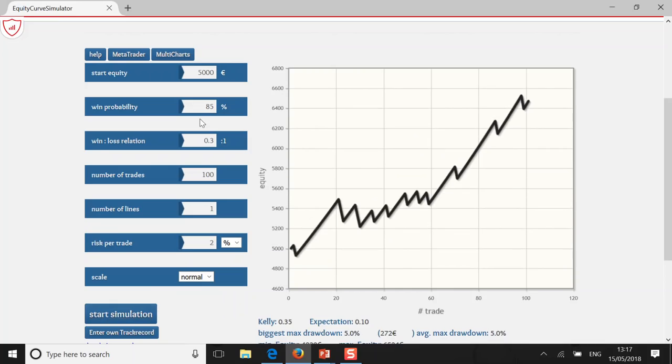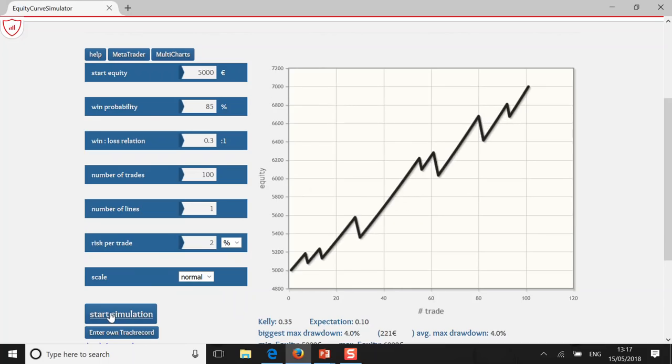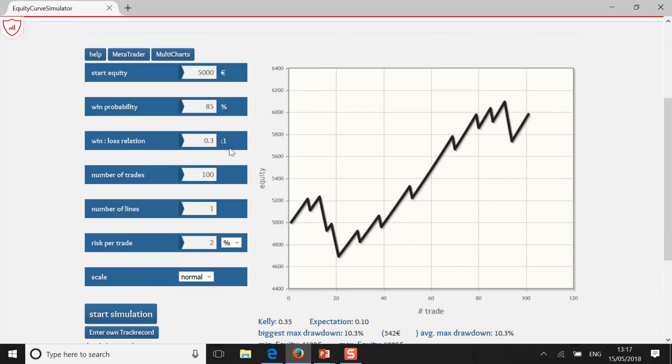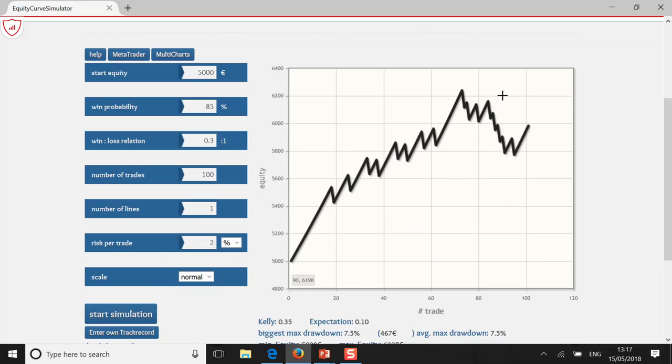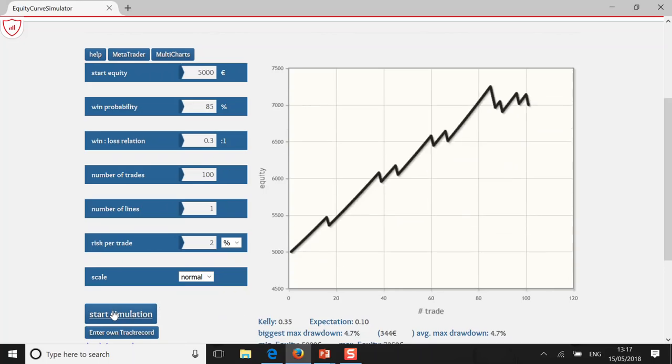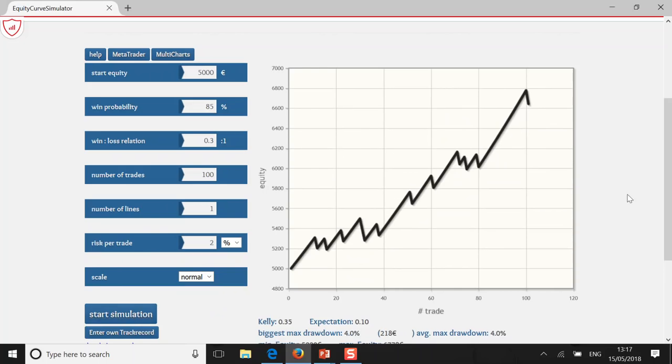And okay, even if it's at 85%, let's look at how much does it really rise after 100 trades? And it's barely clearing 6,200. So it's barely clearing an additional 1,000 euros profit. I mean, it was just a 7,000 euro there. But as you can see, with 85%, after 100 trades you're probably making around 2,000 euros profit.